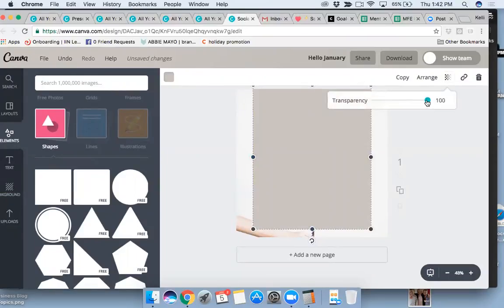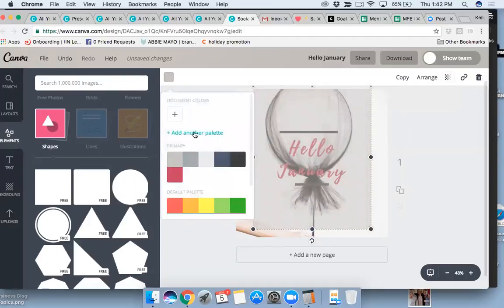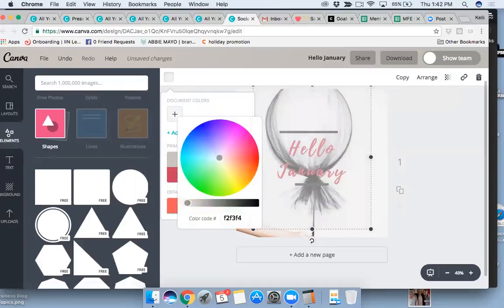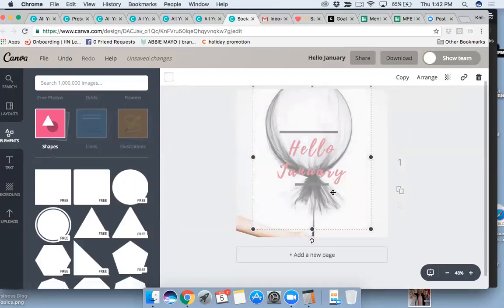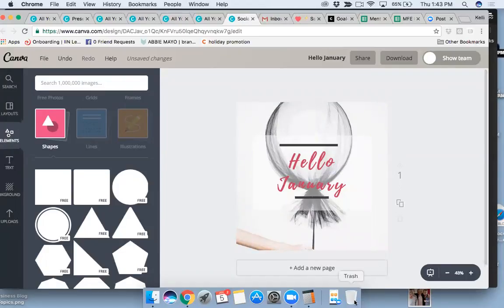This is going to adjust the transparency. So I'm going to make it a little more transparent. And actually, I'm going to turn it to white. Actually, I'm going to make it whiter than that. So you can adjust the colors. And I'm going to arrange it, make it go behind the fonts, right? So if I wanted to do that, I could do it that way. And then it makes the font pop a little bit more, right? And that would potentially be my post.